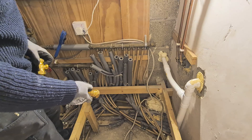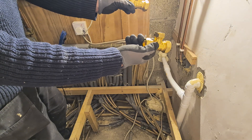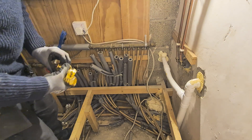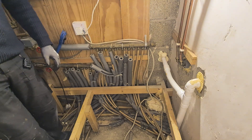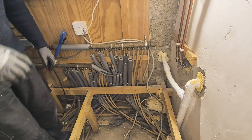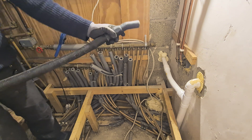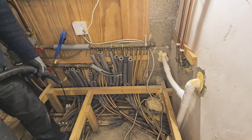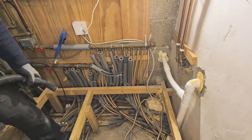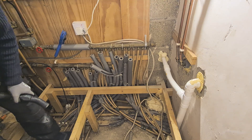Here we go. I have to cut into the flow and return, which happen to be made out of PEX. For that, we need a couple of compression fittings — I'm going to use these in conjunction with inserts. But this is the lowest part of the system and the boiler is a bit higher than here, so there's no drain off. Consequently, I've got my AquaVac to breach these pipes and catch the water without drowning the place. Pressure's off but there's still water in the pipes — some water's coming out of this one already.